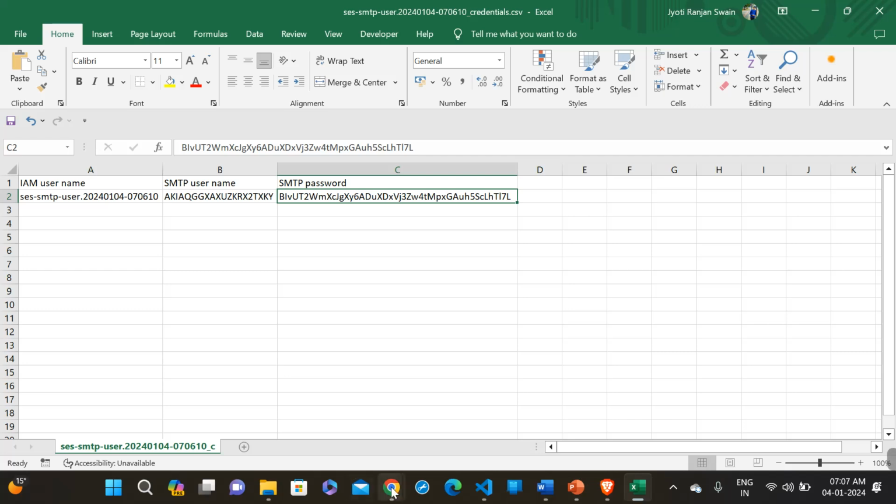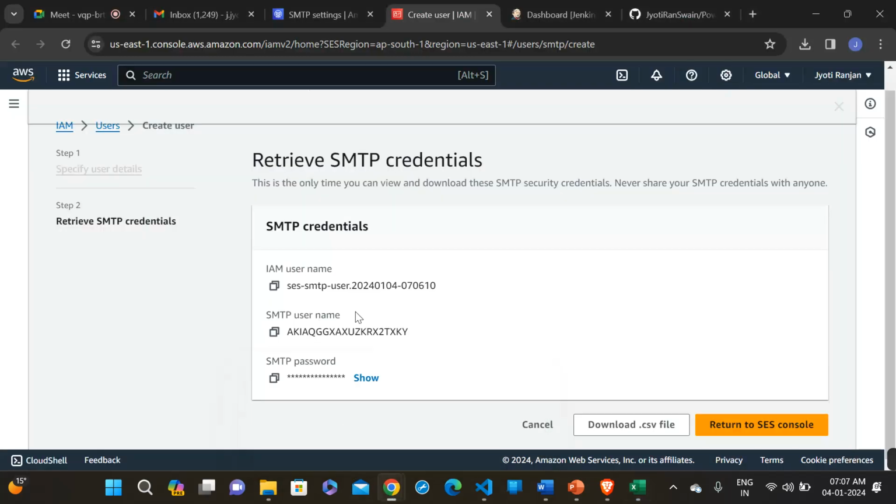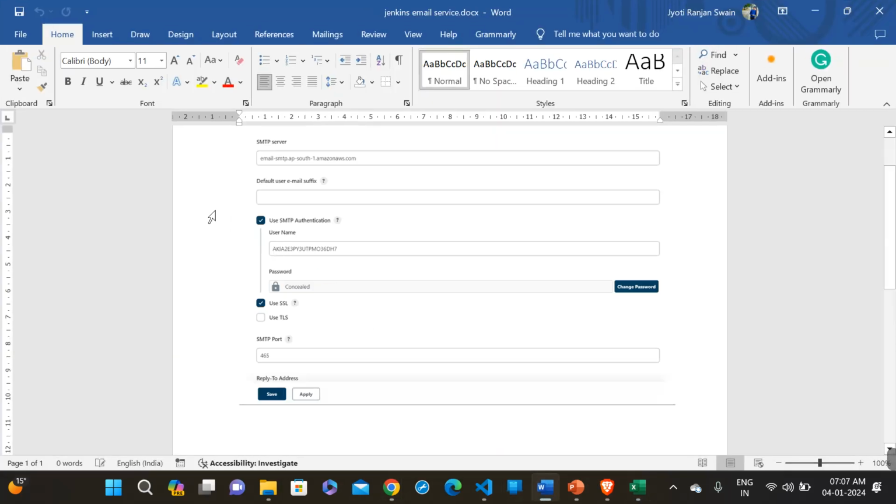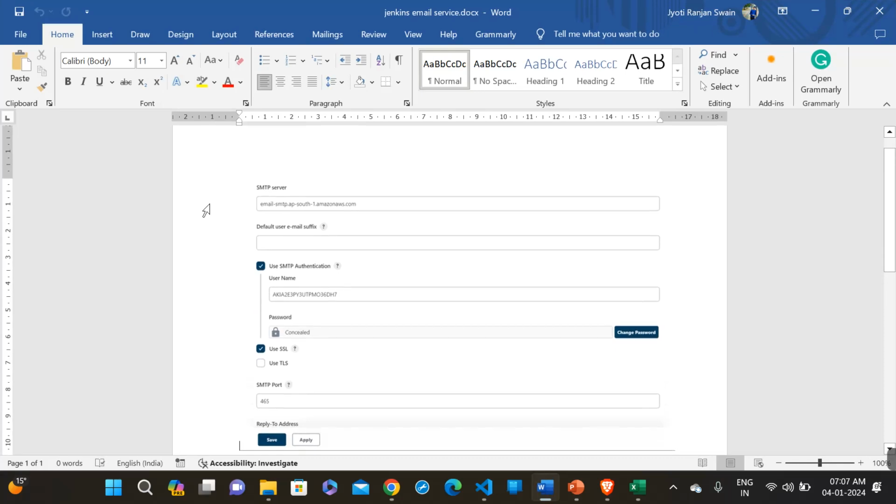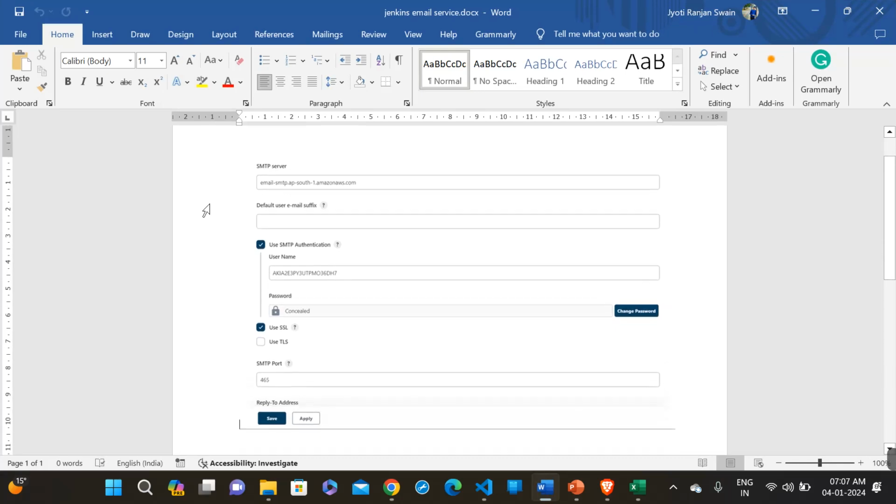And now go to the Jenkins server, right? And this is the reference thing. I have taken the screenshots, right? So SMTP server. Okay, use the SMTP authentication.